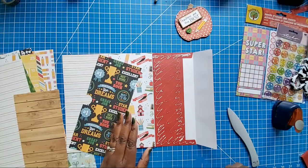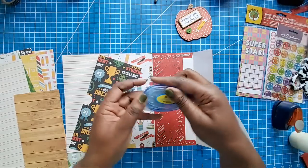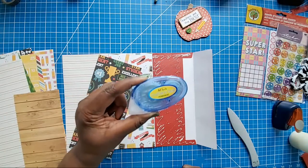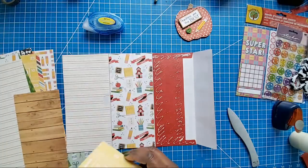Now, if you want, you can also use the crafters tape. The AdTech crafters tape, you can use this too, and you can get the same effect.